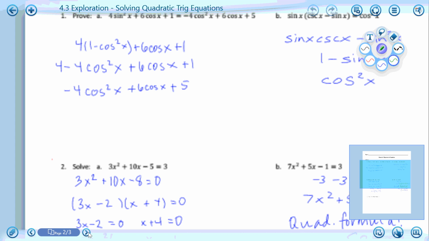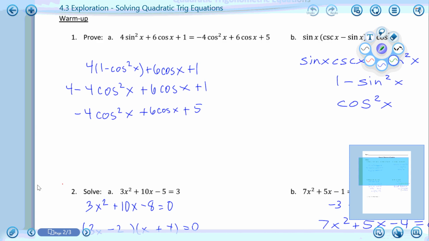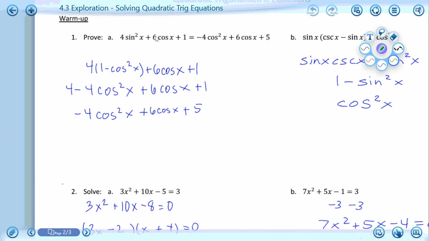The first thing, in number 1a, notice that what really happened is we had very similar expressions, except the first side, the left-hand side, had sine squared in it and the second side had cosine squared in it. And what we did is we employed a Pythagorean identity that changed sine squared into cosine squared. We made a substitution for sine squared x and replaced it with, in parentheses, 1 minus cosine squared x. Note that that leading 4, the coefficient of the sine squared term, applies to both the 1 and the cosine squared x, and you need to distribute that. And after that, it all falls out.